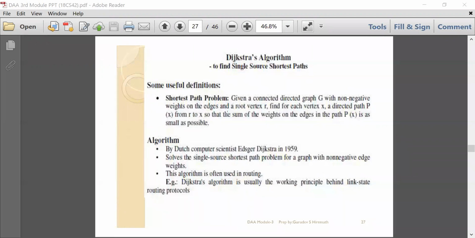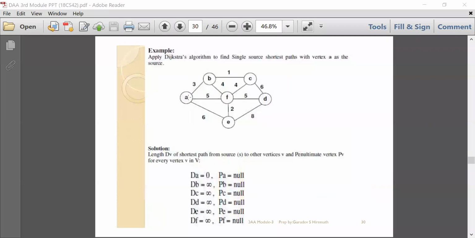Okay, and the path, whatever path it selects. For example, if it is A to C, then I'm going to select the path A to B and B to C, which will be called P of X. So this will be my X, and this will be my source. A will be my source and C will be my destination, and P of X will be this path, that is A to B, B to C. Okay, this is how Dijkstra's algorithm works. Kindly remember, the main purpose of Dijkstra's algorithm is to find the single source shortest path. It means only one will be a source, and all the remaining will become the destinations. Okay.